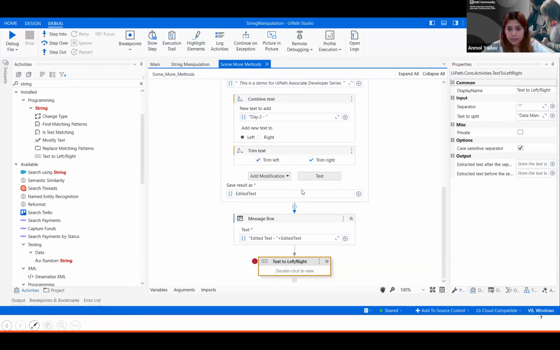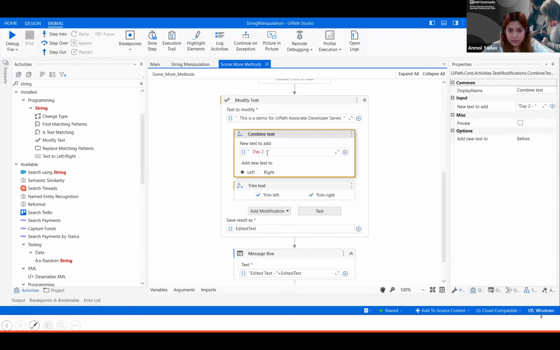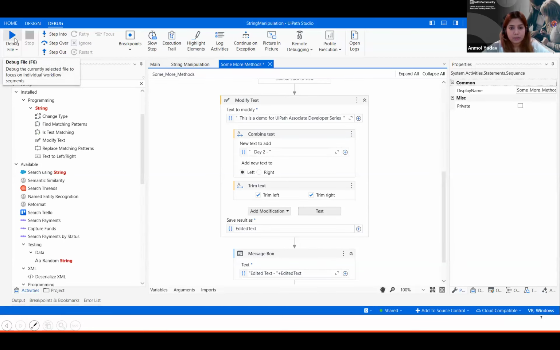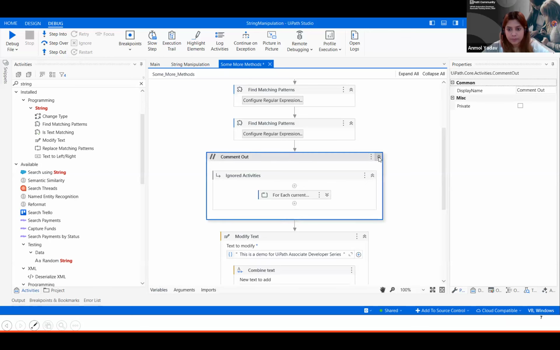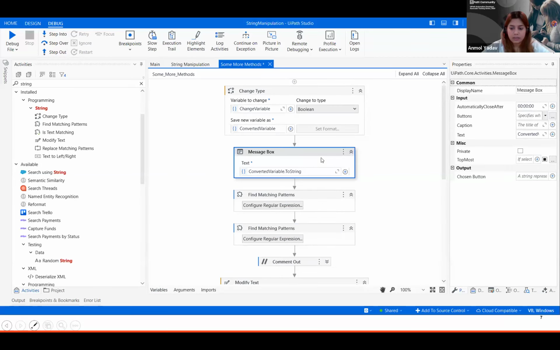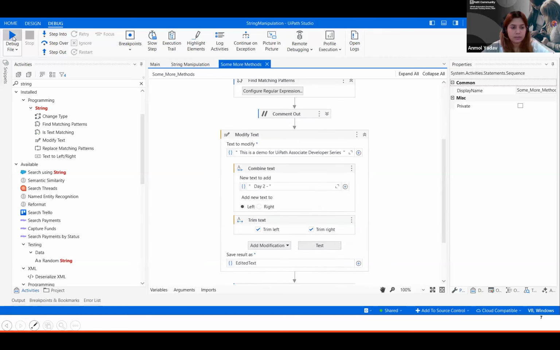So what it would print is that to this particular thing, it would add Day 2. Now, if I give some white spaces here also and I do trim, then all these white spaces would be removed. So let me quickly run it. And I will disable this, and I'll also disable this so that we directly get the message box for this one.